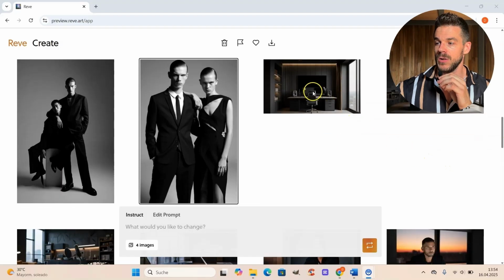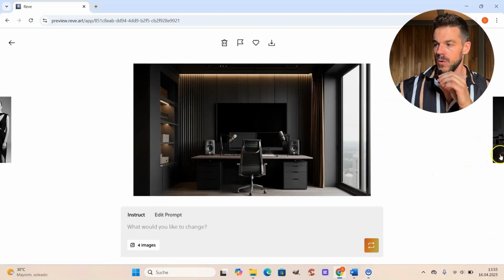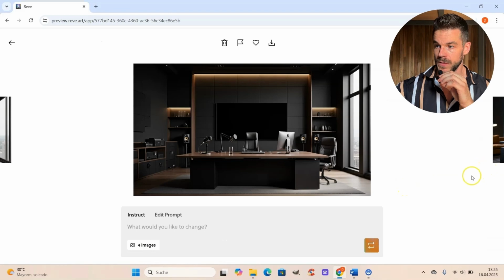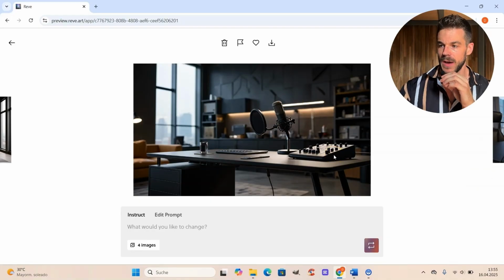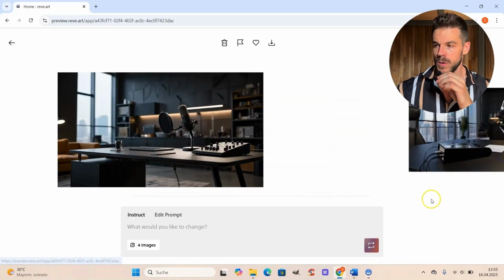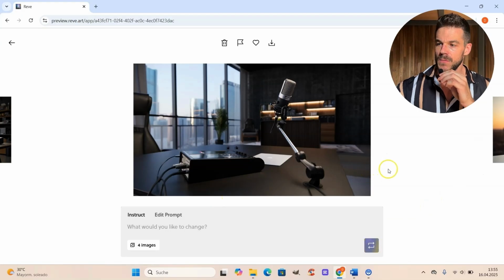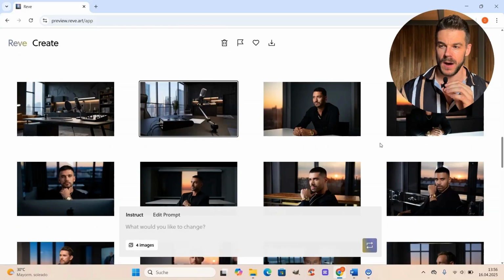I also tested out some architecture shots and also some mood shots. For example, here we have a nice office, and here in that image, I tried to capture a shot of nice looking video equipment or YouTube equipment. Also here. And if we look at these images, especially the equipment and also these office shots, I think the color is the thing that sticks out here the most because it's just perfect. It's very beautifully selected and it always fits perfectly to what I prompted. And I must say that the selection of the colors is the best I ever saw here within that tool.